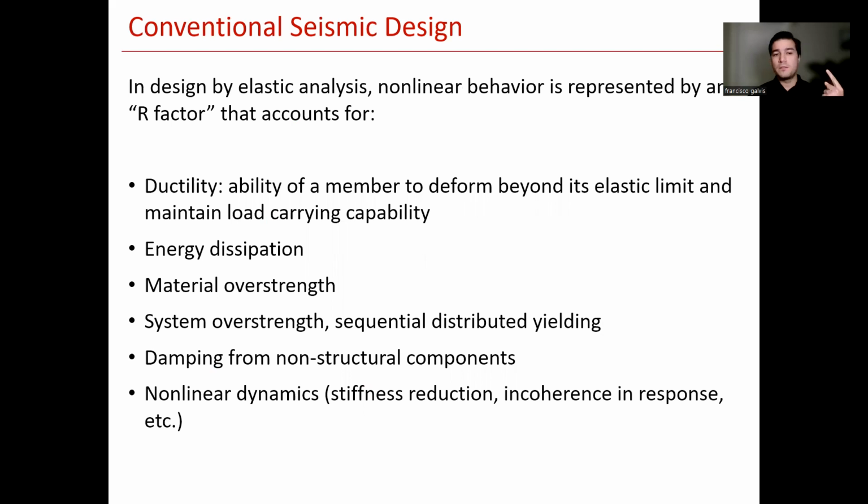It considers the ductility, which is the ability of a member to deform beyond the elastic limits and maintain the load carrying capacity. So basically not break completely, but sustain that force despite that it cannot get more, and dissipate energy, the overstrength of the materials and the over designs that can happen, the redundancy in the system, right? And if you need to collapse a building, there are many elements, depending on how redundant the structural system is, that need to break before the whole system collapses.